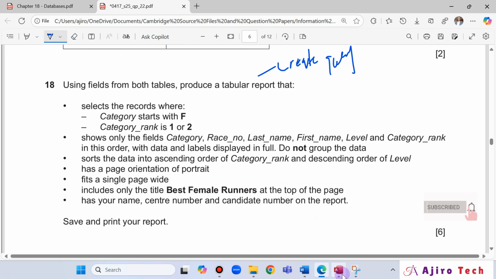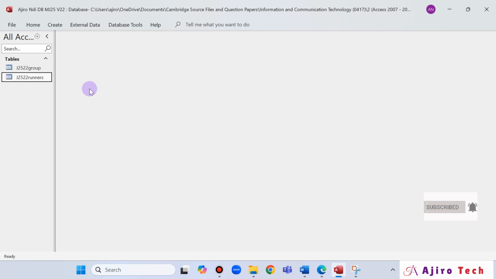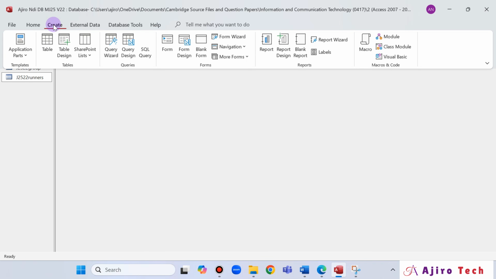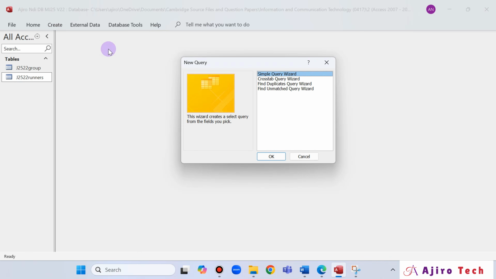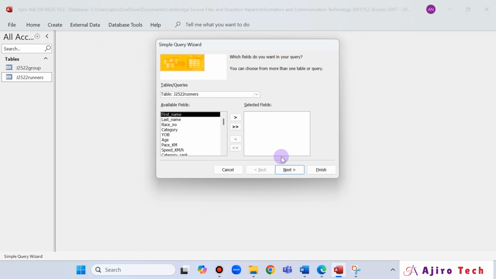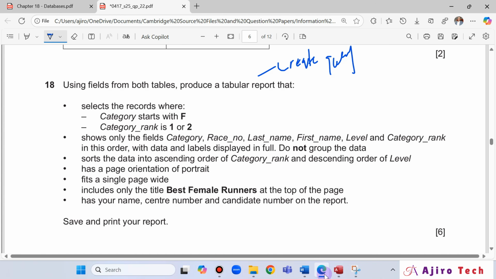So we have to create a query first. Now between the choices, do we use a query wizard or a query design? Please let me know in the comment section. Now, I'll click on create and I use query wizard. Simple query wizard, from both tables.